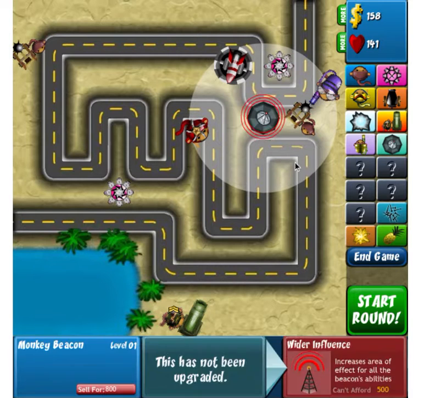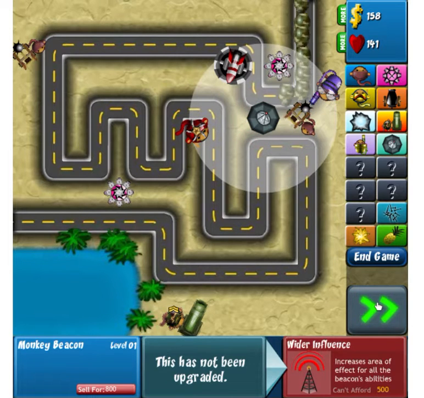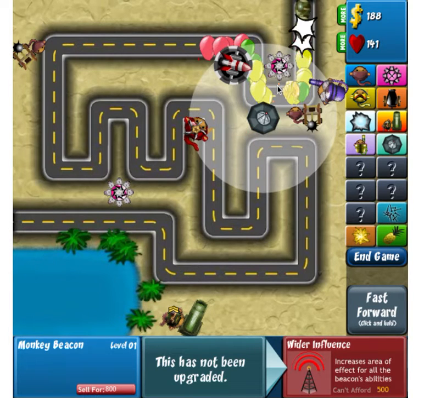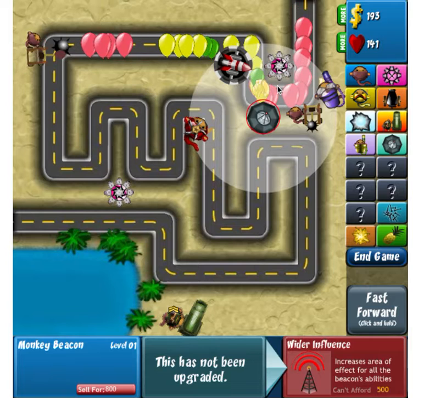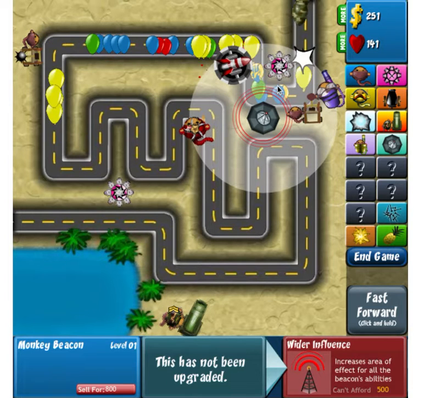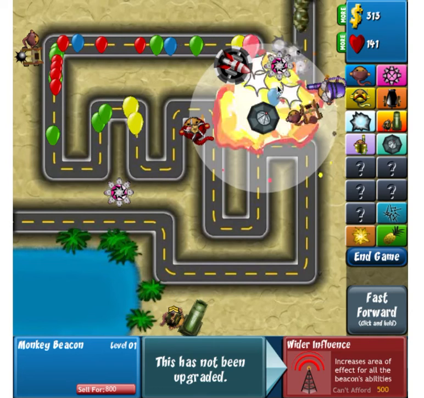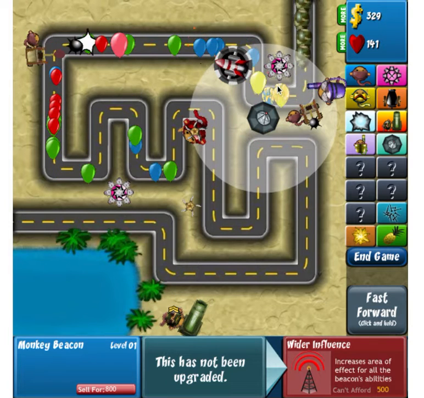That should be good. It's got them all in the radius. It makes them stronger, right? Wider influence. Increases the area effect for all the beacon's abilities. Camo balloons! Get them! There they go. I was thinking I could put down a pineapple to break them. It didn't need to happen.